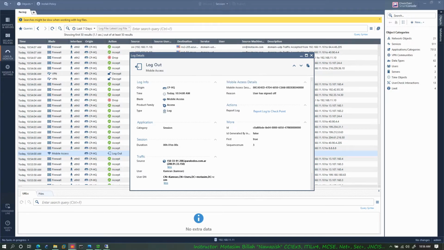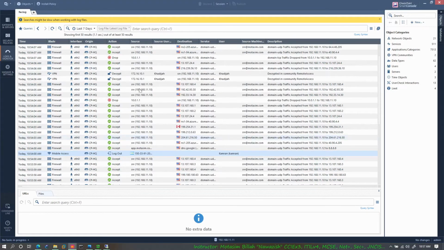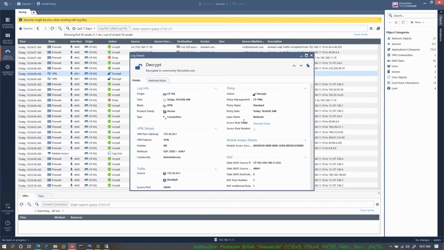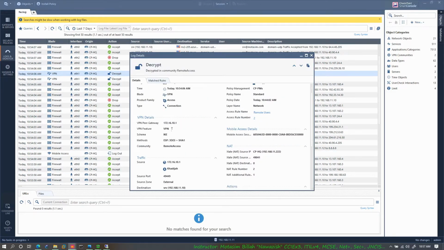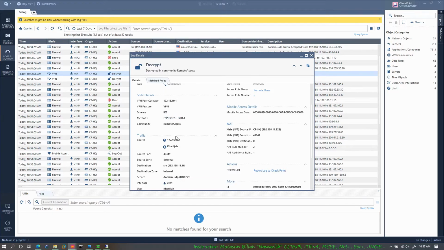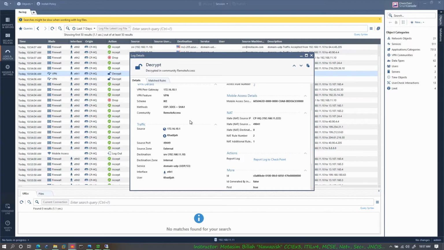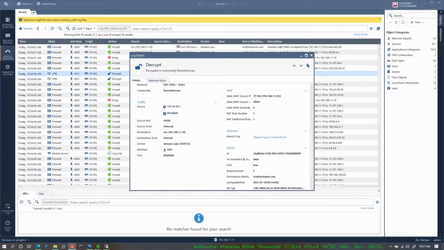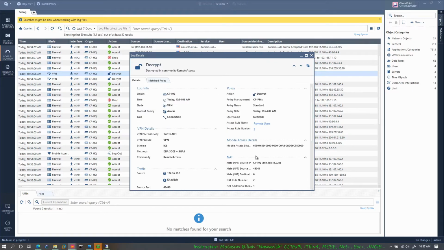The action was logged out, and this one was decrypt, with the action origin and other VPN details. This was the address, VPN IKE. It performed 3DES, ESP, SHA as the encryption, authentication and hash. The source was this user, this was the destination address, and the service was UDP for name resolution, port 53.